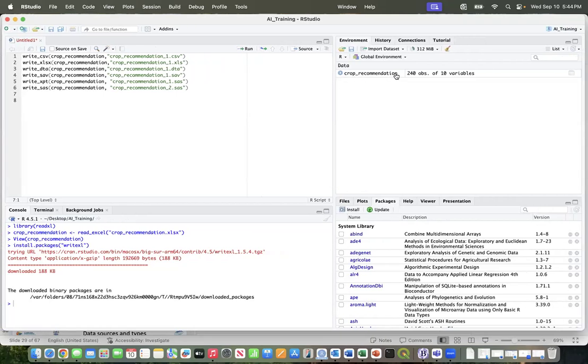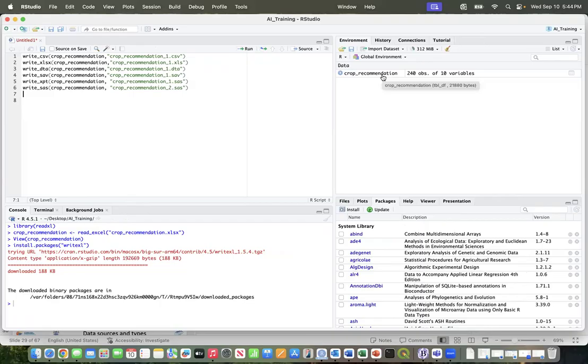So we imported an Excel file from our folder. But as soon as that Excel file was imported, it gave it a name, crop underscore recommendation. So this file here, you can now save it. We imported an Excel file, but we can now save that file in CSV format, in DTA format, and in SAS format.